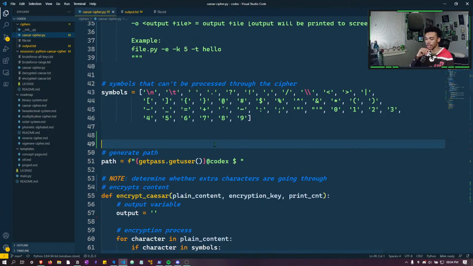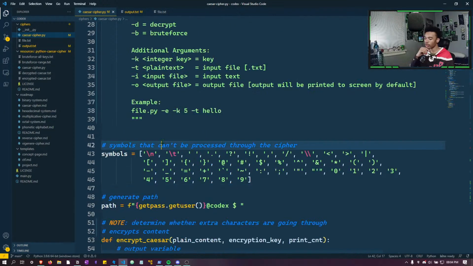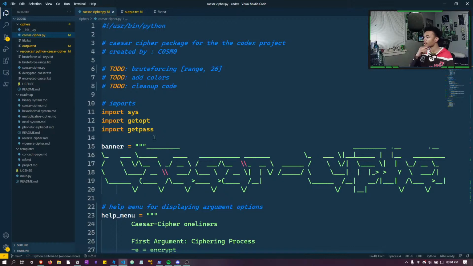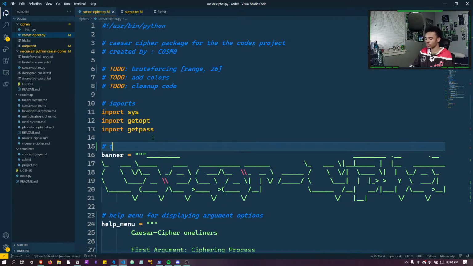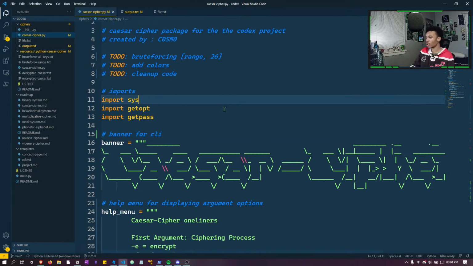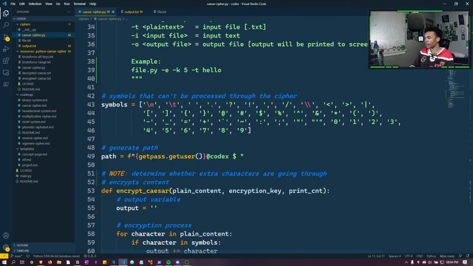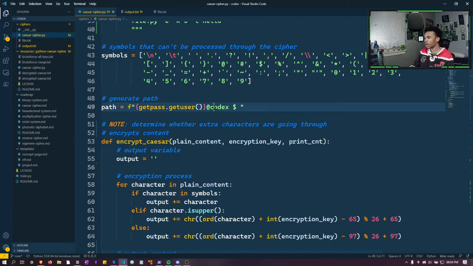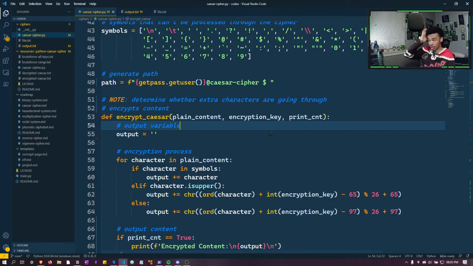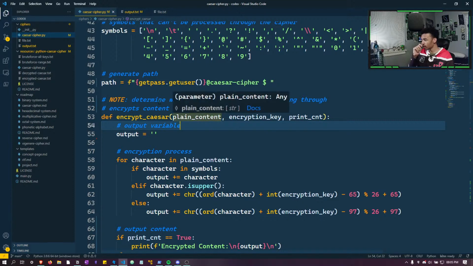All right, so I'm going to quickly clean up the code a little bit and make sure that we're good on this end. So let's start from the top. Banner for CLI. All right, then we have the help menu, we have the symbols, the path. Instead of at Codex, it needs to be at Caesar cipher. And then we have the note here.